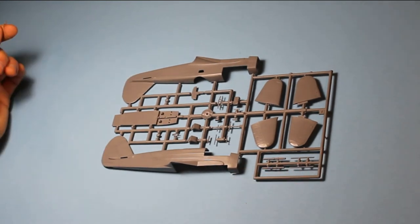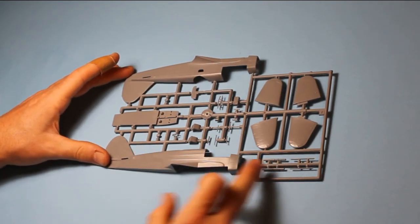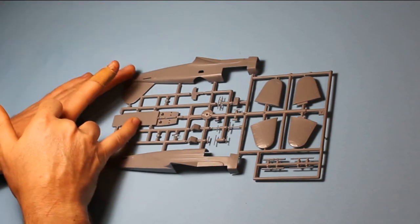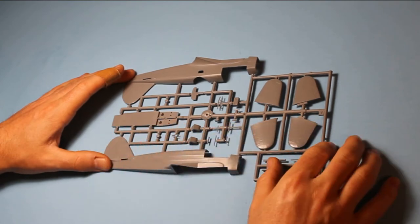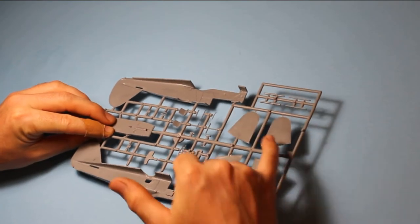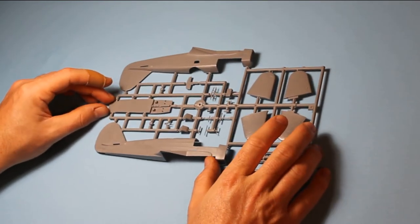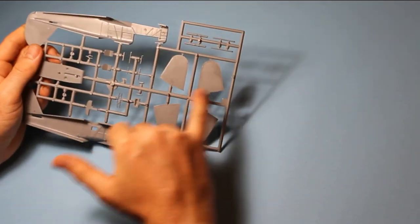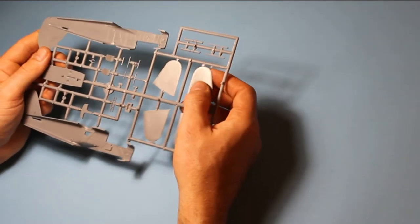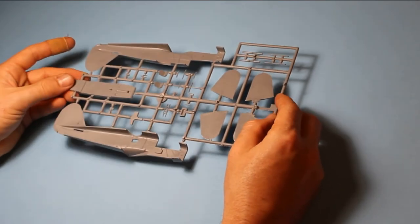And then we've got the three sprues, starting with the fuselage sections. It gives you an idea of the size of this plane. It's quite small for what it is, a little two-engine bomber. And then you've got the cockpit floor and the seats, as well as a few parts for the cockpit. The tail planes are in two halves, so you've just got to watch that. Again, this is a short-run kit, so with that comes the lack of locating pins. And here, where you glue these two parts together, you wouldn't usually see that on a mainstream release. None of it's a problem, you've just got to take your time.